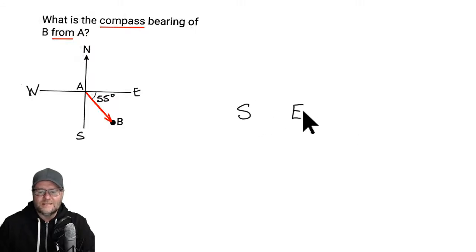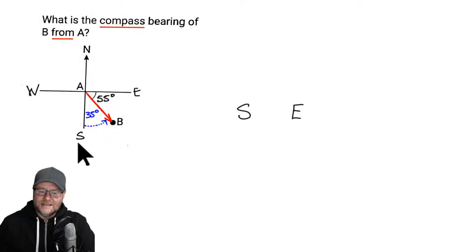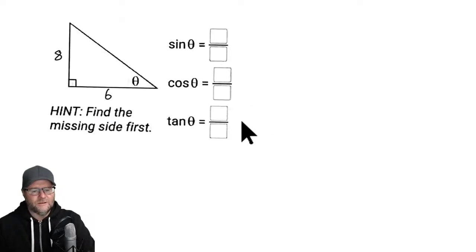So it's going to start with an S, end with an E, but the number in the middle, now be careful. If I start from S, how many degrees do I move towards E? So it's not the 55 because I've got to start at the S and I've got to move towards the E. It's this angle that I want. Well, if this makes it 90 degrees and that bit's 55, this bit must be 35 because they have to add together to make 90. So I started at the south, I moved 35 degrees in the easterly direction. That is my compass bearing for that line.